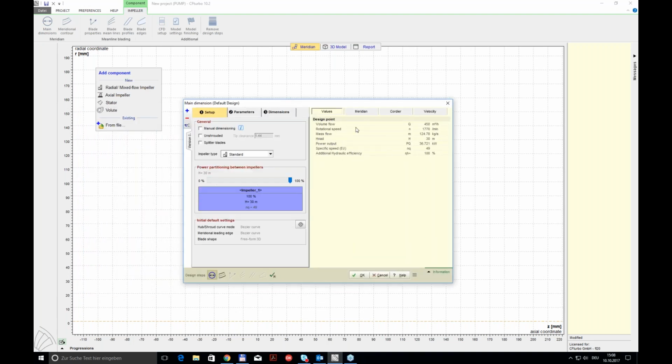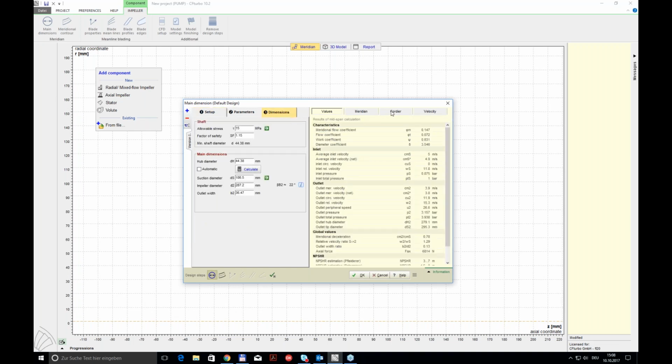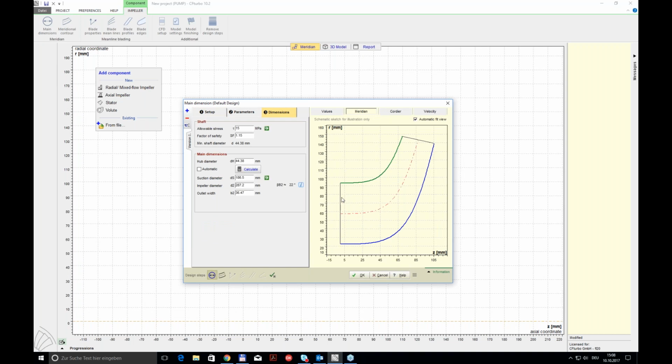And the very first design step is what we call the main dimensions, and in that main dimension, the inlet diameter, the impeller's diameter, and the outlet width have to be defined. And that can be done in both ways. You can directly type in diameters, for instance, that you have in mind, or you can let CFturbo make proposals to this end.